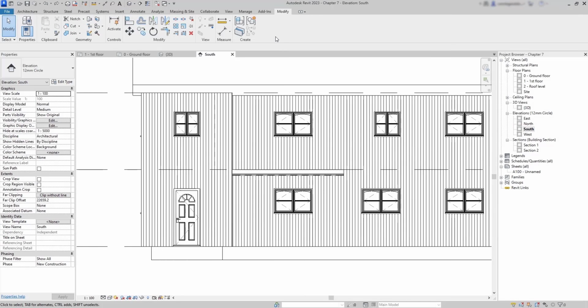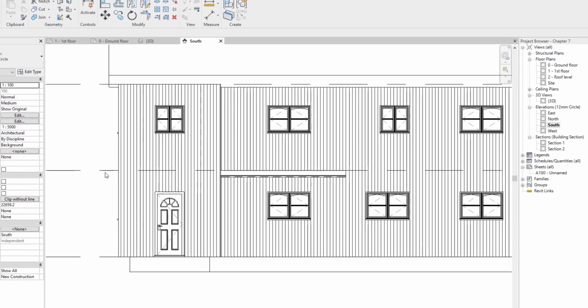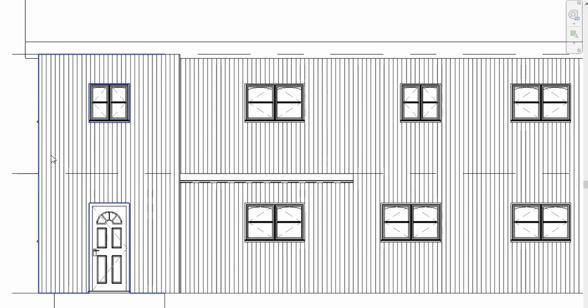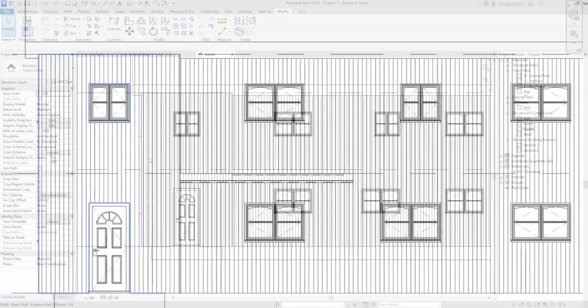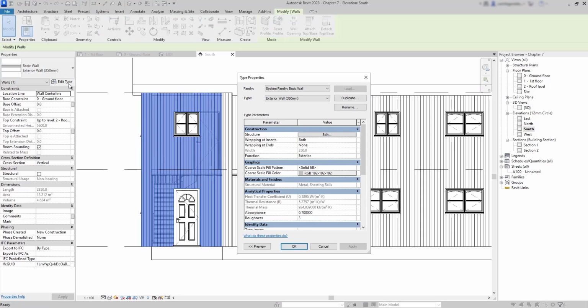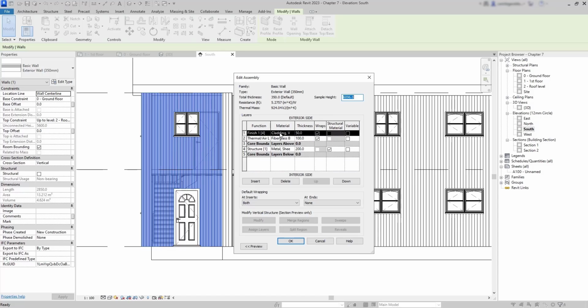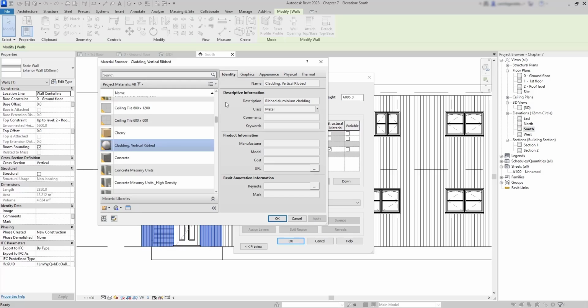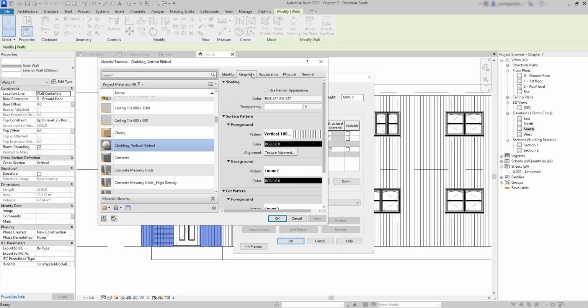Also, there is another tip that I didn't mention. The exterior wall has this pattern with too many lines, making it difficult to select references, as the pointer snaps to every line. To facilitate, we can change these graphics. Let's select the wall, go to Edit Type, click on Edit Structure, and now we have to go to the Finish Face, click in the material, and in this window we have to go to the Graphics tab, and here we have the pattern.